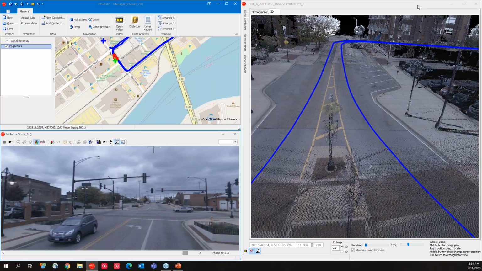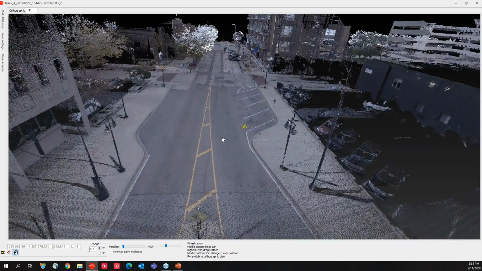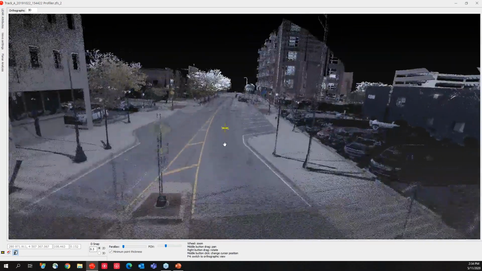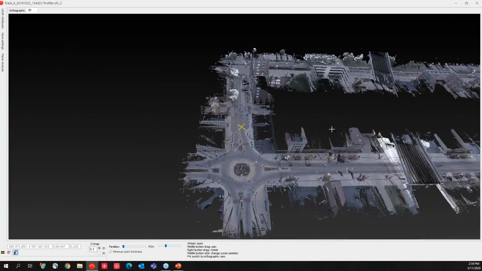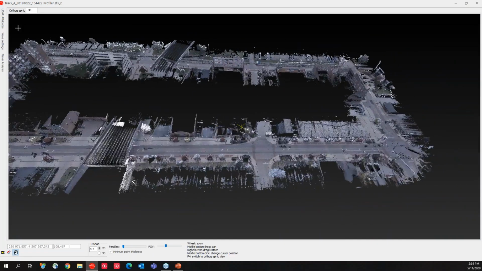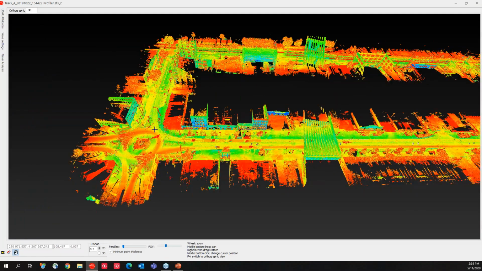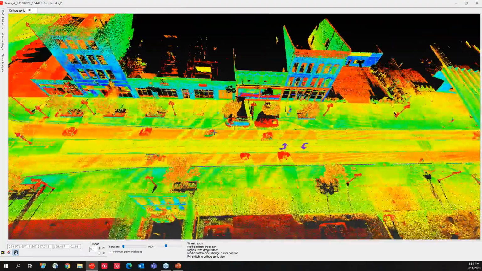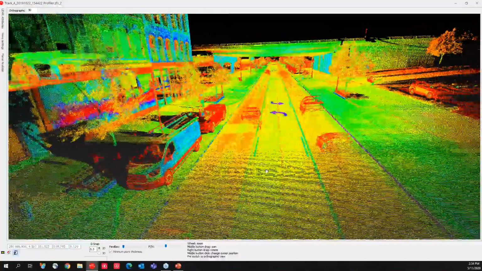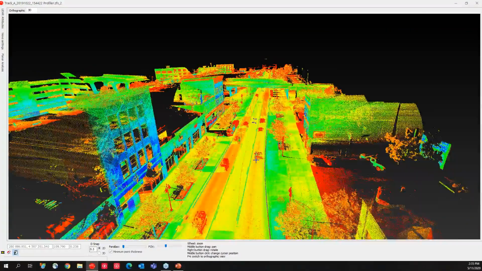And then over here, we have the LiDAR data. I'll show you this real quick. So currently, this is an RGB format of the LiDAR. If I zoom out, I give you a feel of the extent of the collection. We can change the view of the LiDAR. We have an intensity by hue. There's a height ramp that we can look at. We can look at it in grayscale. Pretty much anything that you would expect to be able to do with the LiDAR, you can accomplish here. But these are the results of that video that you saw at the beginning of this presentation.